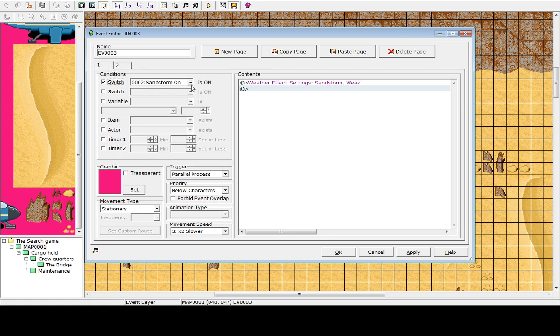The switch for this is sandstorm on, perhaps? Oh, man. Okay. Let's recap. Would I need to make a second page? And if so, how do I get it to set to the other page? Okay, so I'm going to cancel out of that. This turns Sandstorm off, on.